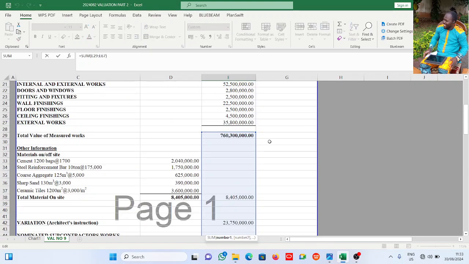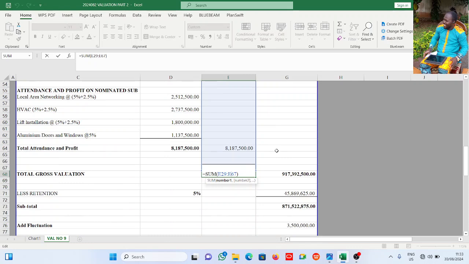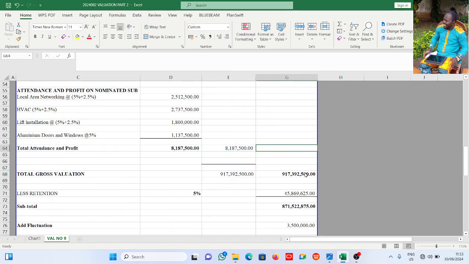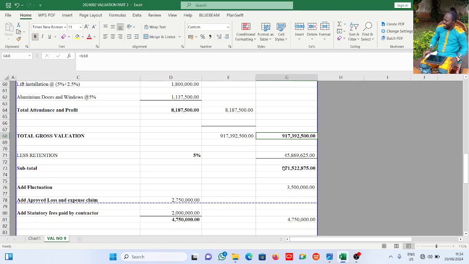Now this is what we have here. All right. Now this is it, and this is what I just brought here also, for easy analysis. Now we can now less our retention. Now you see this question, there is no discount. In the previous, in part 1, the question we had that we used as a reference, there was discount. Now from there you have learned how to apply discount on a particular valuation or on the gross value. You've learned how to apply discount.